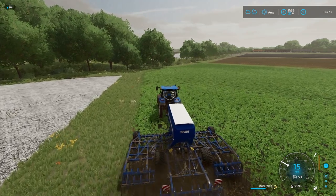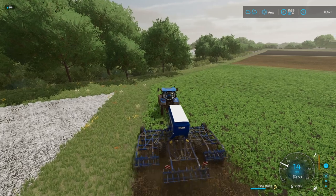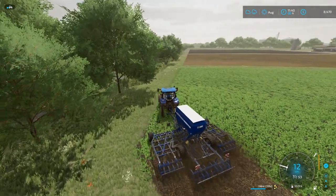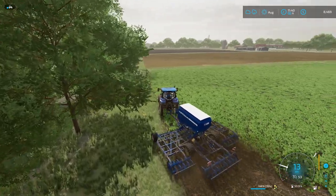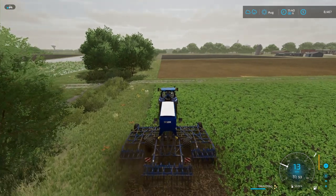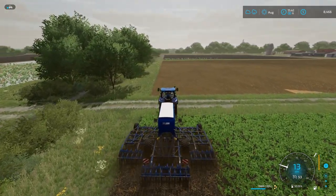Alright, so, oh, there goes the train in the background. Yeah, I'll keep doing this, and I don't know when I'll be back. I guess when either the job is done, or I do want to take over for the worker if we do finish this job. But yeah, we do need to clean up the yard as well. So I guess I'll be back when this or the other field is done. I guess we'll see.